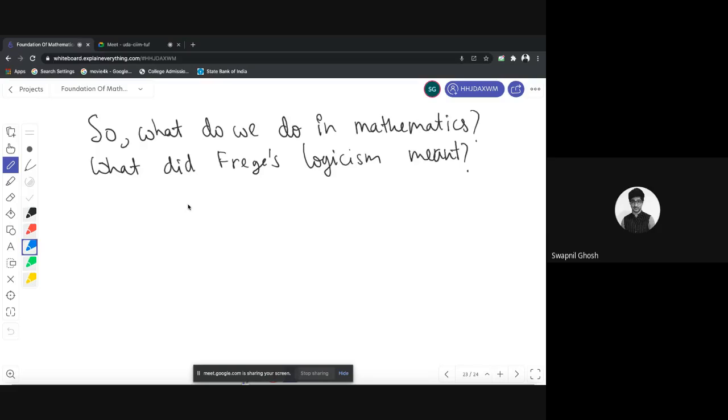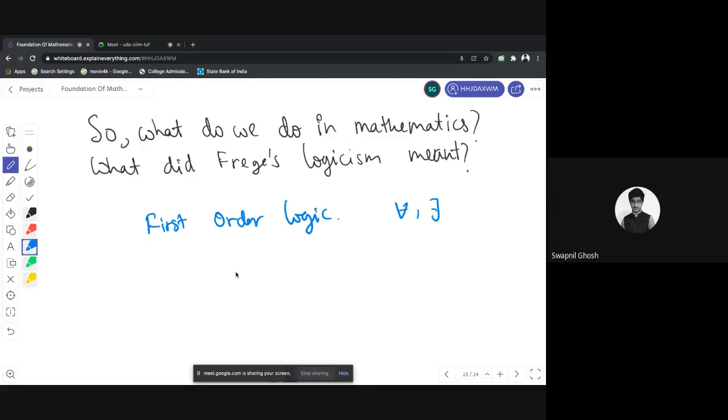So what we did, we got a brief overlook of propositional logic, just to give you a taste of what we do in logic. But in fact, the logic used in mathematical reasoning is first order logic, in which there are other symbols and axioms involving for all and there exists, because for all and there exists are always required in mathematics. So now let us go back and see what Frege's logicism meant and what we do basically in mathematics.